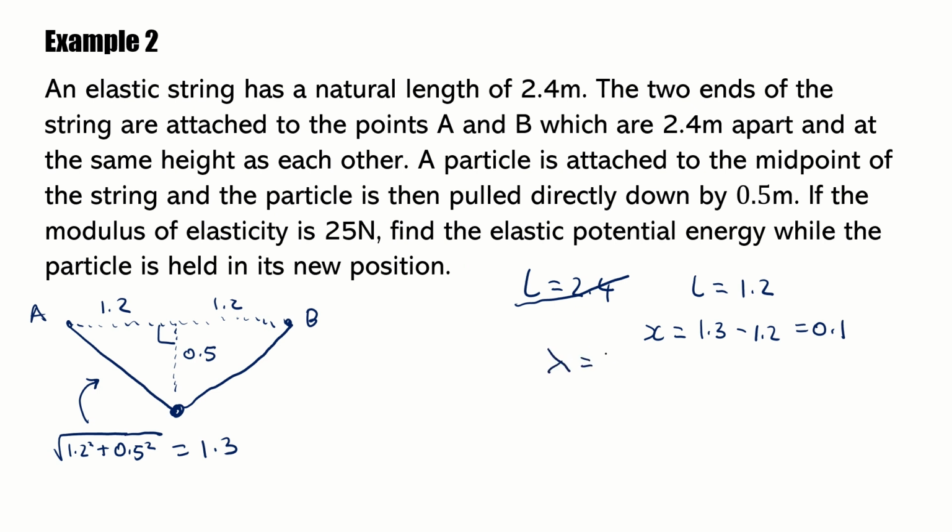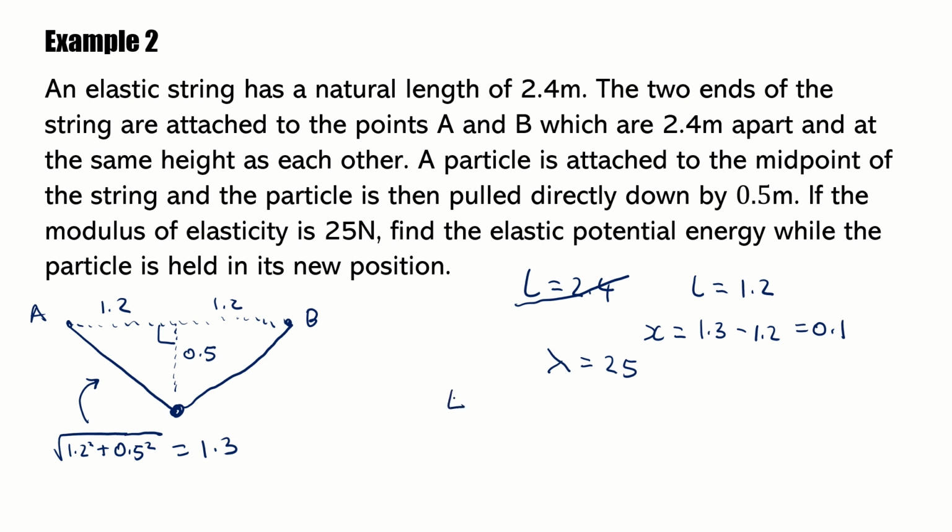And then we're told later on that the modulus of elasticity is 25 newtons, so we have that lambda is equal to 25. It's worth pointing out that although I am treating the string as two separate parts, effectively treating it as if it was cut in half, the modulus of elasticity stays the same as the original string, because lambda, the modulus of elasticity, is almost just a rating for how stretchy the material the string or spring is made out of. So therefore, even if you're only taking a piece of the string, those material properties are still holding true for that particular piece of the bigger string or spring.